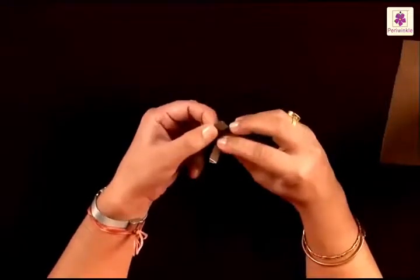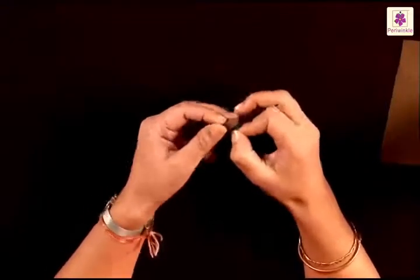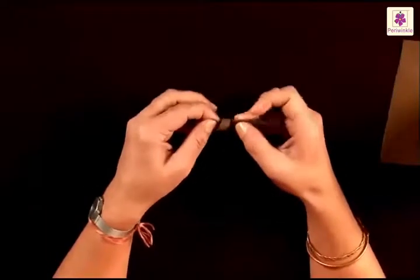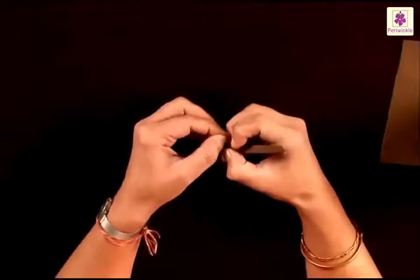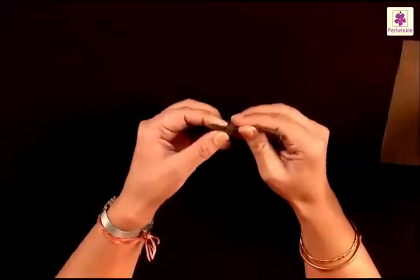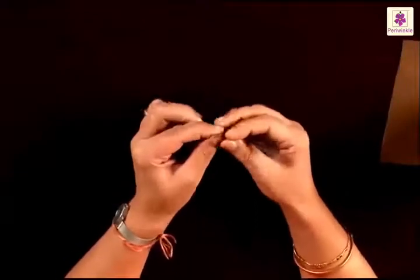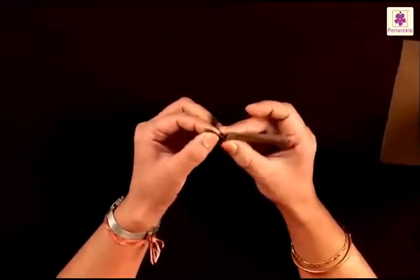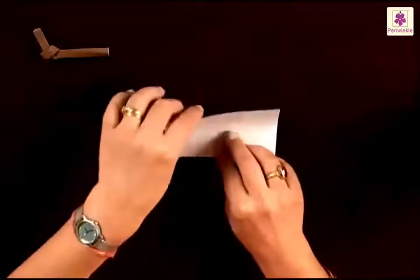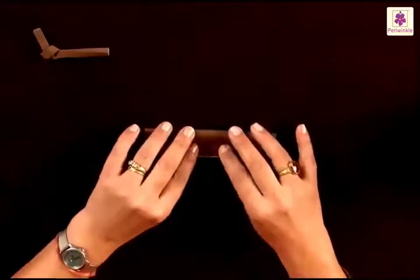Then bring it between the loop. Insert it between the loop like this and just stretch it a little. You have formed a knot now. So let's keep this aside for a while and we have to do the same thing to the other sheet of paper. So let's pick this up, put the white side up, fold the top side to the bottom.